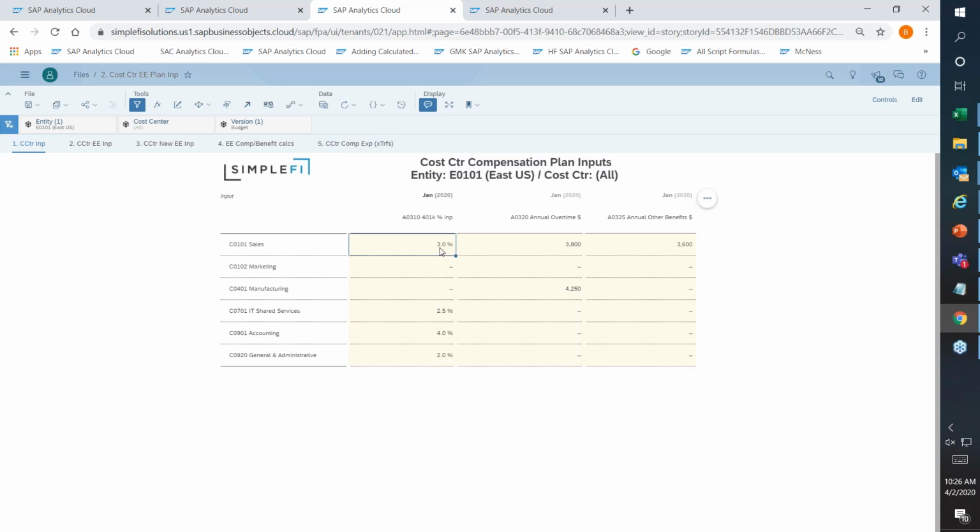So here, if I could be changing, for example, we've got things that are specific to 401k, any overtime or other benefits that we should consider, again, more from a global perspective. So anything that is shaded in yellow, again, is a potential input. So I can update this for sales, for marketing, wherever I'm going to have to make those changes, and we'll go ahead and recognize that.